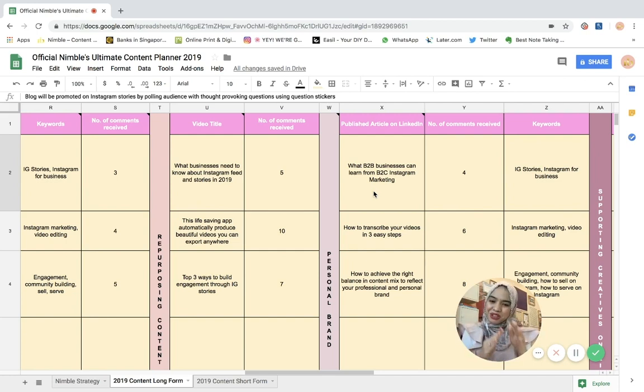And I bring them into a journey where they can even watch a video about it. And of course, on LinkedIn, I can also talk about it, but in a more B2B kind of tone, more research, more in-depth understanding, more insight, and all of that is focused on LinkedIn. So it's really up to you. This particular tab, X, Y, and Z, may not be relevant to everyone, because not everyone is on LinkedIn, although I highly recommend that everyone should get onto LinkedIn. So you may want to just delete this tab, or if not, you can leave it there. It's really up to you.